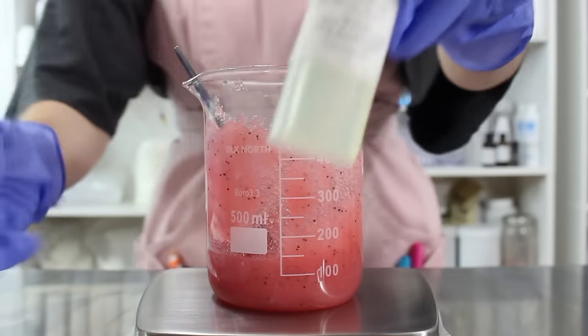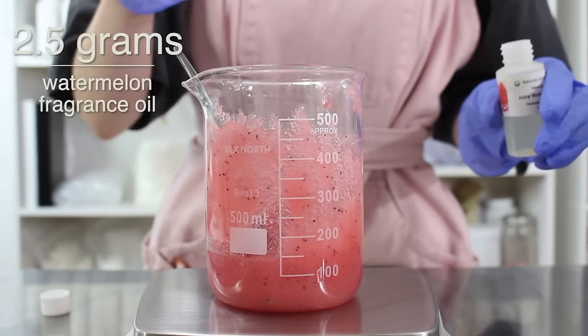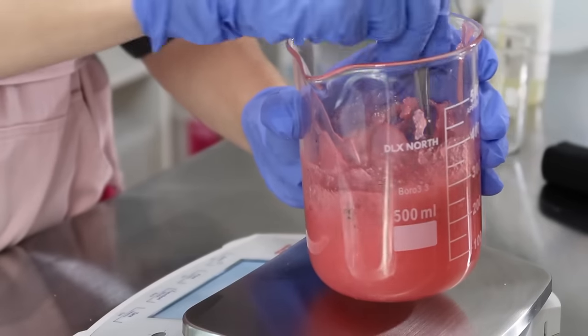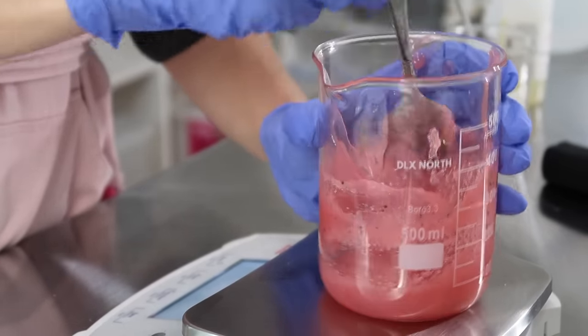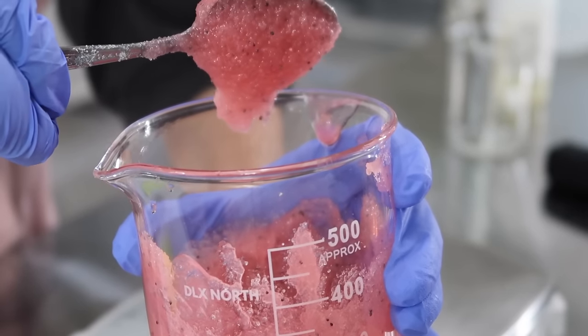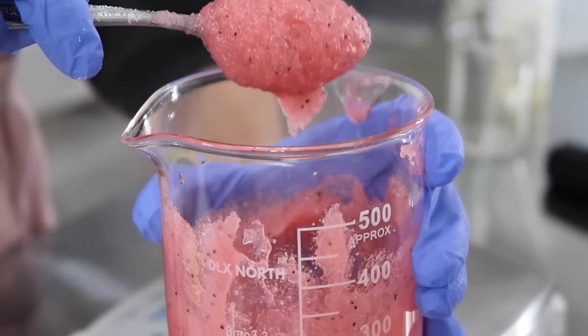And then, lastly, I'm adding in this juicy watermelon flavor oil. I added in 2.5 grams, but you can use a watermelon fragrance oil. I actually had a watermelon fragrance oil from Brambleberry I should have used. I completely forgot I had it, but I used the flavor oil instead, but that works. It's totally fine to use flavor oils as fragrance oils. They're the same thing, except flavor oils are lip safe. And this is the texture you'll have.